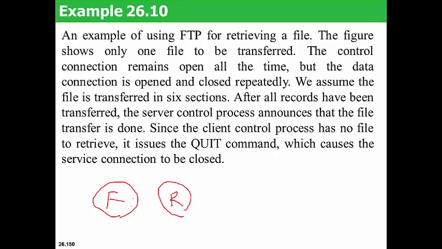There's one more called the page, which stands for P. This is a file type where you split the file into several pages, and every page has a header, footer and so on. So however many pages you need to deal with, that many you transfer. In this case, you are transferring in 6 sections, and you're using this R record format. So everything is a record, and the transfer is done that way.